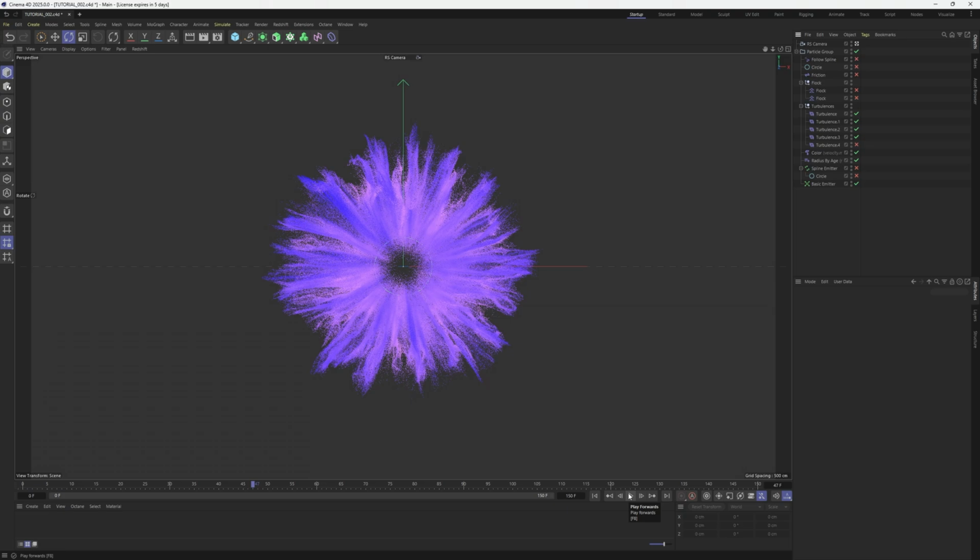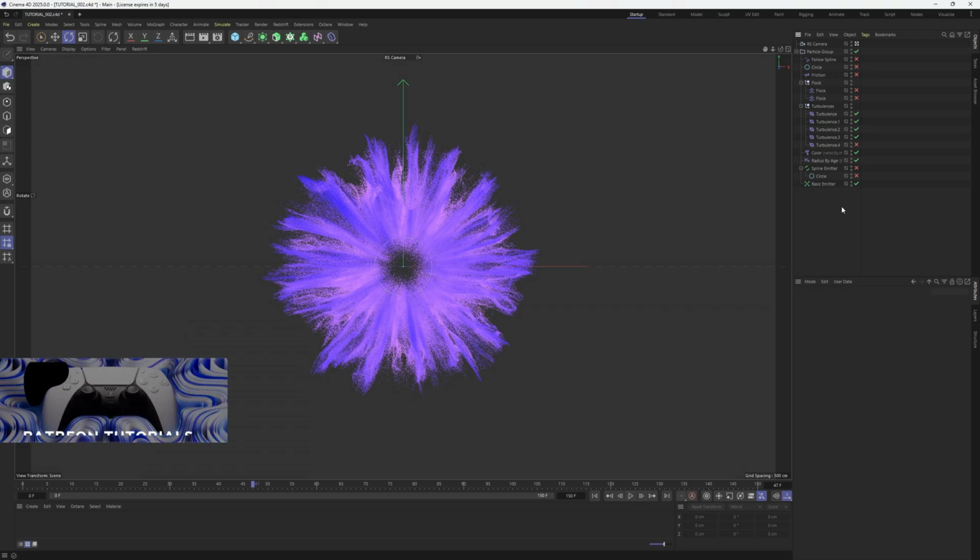But I was doing this on a job for Microsoft just using turbulences, so sometimes simple is better, and we're going to leverage that even more in Redshift, and we're going to do a couple of little other things to really make it pop and make it look spectacular. So with all that being said, we will dive into Redshift now with the setup that we've got.